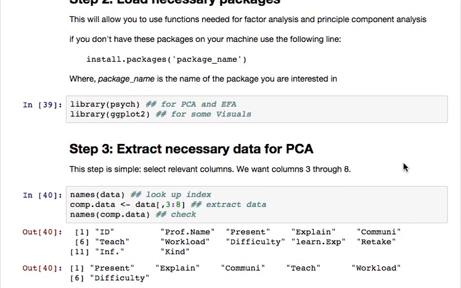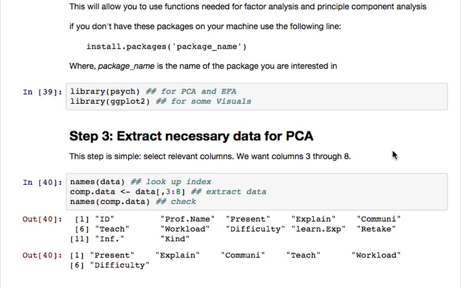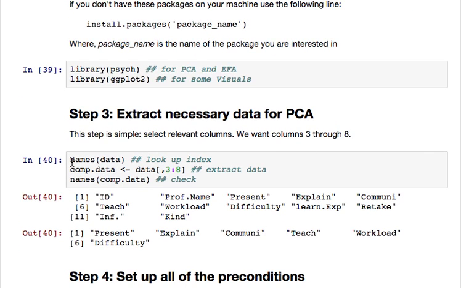So let us extract the necessary data for PCA. As you can see, the data set itself is a little bit larger than the variables that I have mentioned previously. So let's take a look at the names in the data. So you have the ID, professor name. Those two variables are quite unnecessary for our PCA analysis. We'll start with present, which indexes at 3, and we'll continue until difficulty, which indexes at 8. So to extract those data, we'll simply use this particular command.